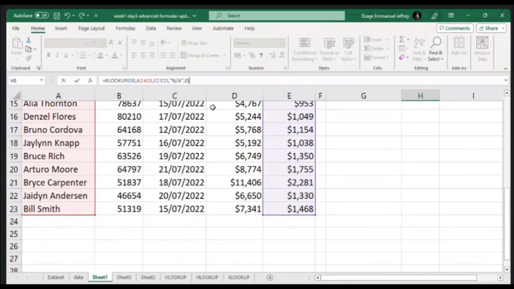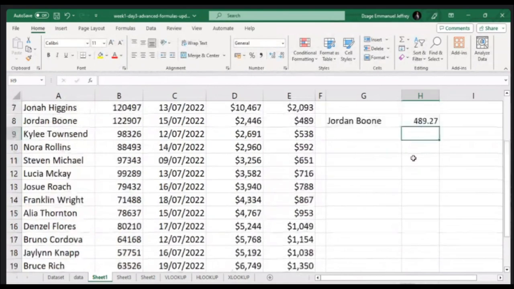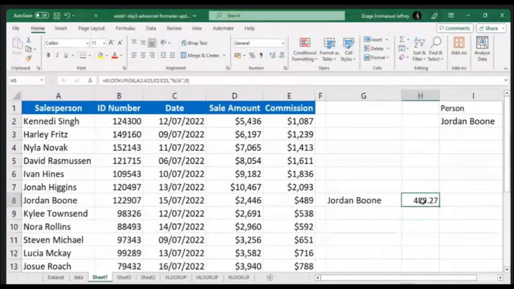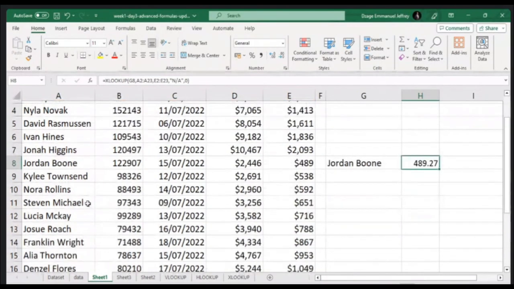So press enter. Let's see the value. This value is for the XLOOKUP. There are several ways you can also experiment.